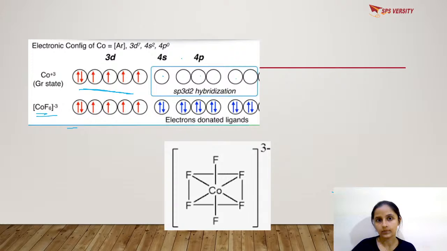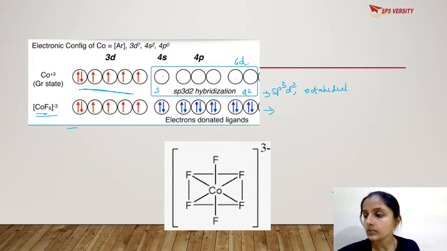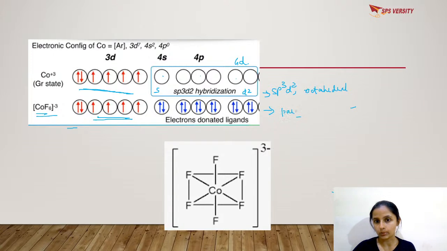This is 4d. The next shell would be 4d. So what type of hybridization do you expect? There is 1 s, 3 p orbitals and 2 d orbitals, so it's sp3d2 hybridization. When the hybridization is sp3d2 or d2sp3, the complex is going to have octahedral geometry. And also in this structure, you have free electrons. Can you see that? There are unpaired electrons, so the complex is paramagnetic. And the next thing you are going to see is that the outer d orbitals are involved in the hybridization. So this is called an outer orbital complex.